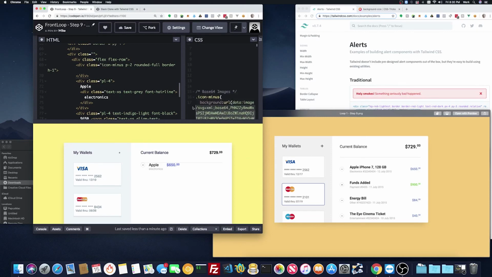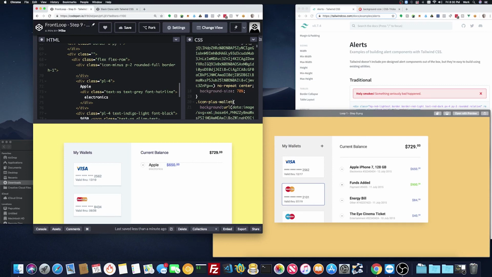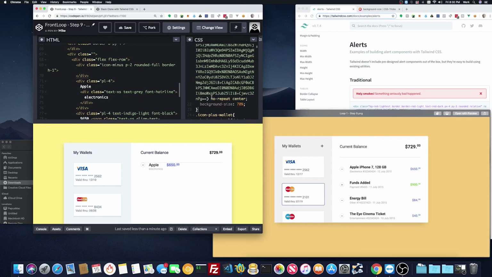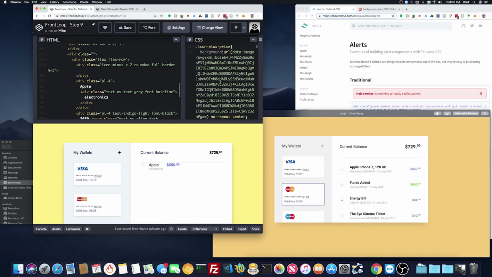Alright, I'm going to cheat. Background plus wallet and background plus price. Actually, I don't feel like modifying the other rules, so I'll just keep it background plus.